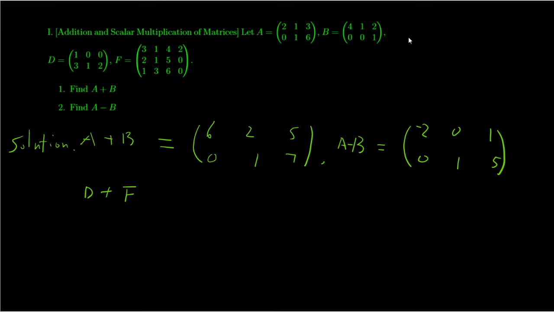The size of D is 2 by 3, 2 rows, 3 columns. F is a matrix of size 3 by 4, I believe. 3 rows and 4 columns. If I'm looking for the answer to D plus F, so please, anybody want to tell me how to answer the question?